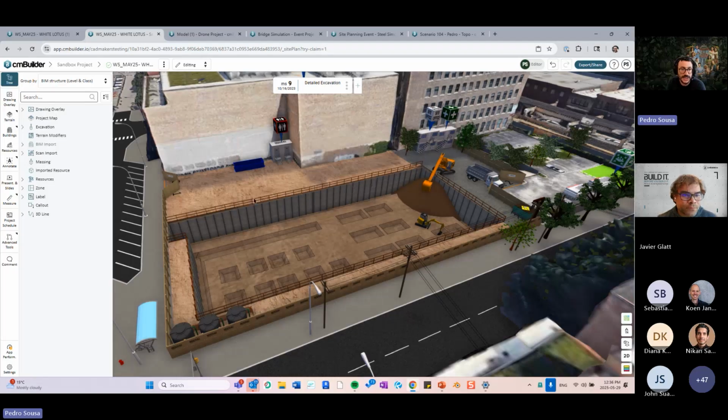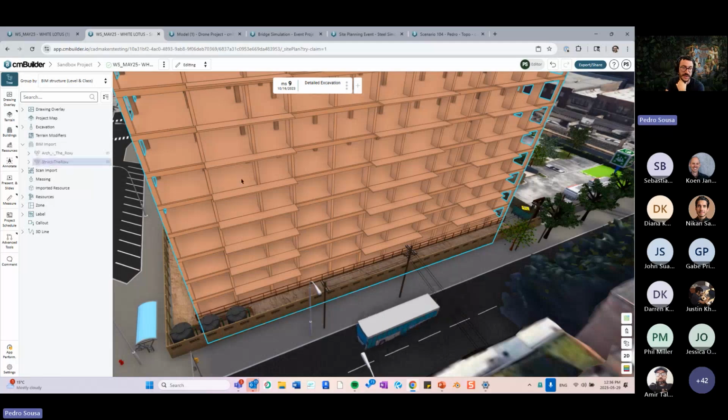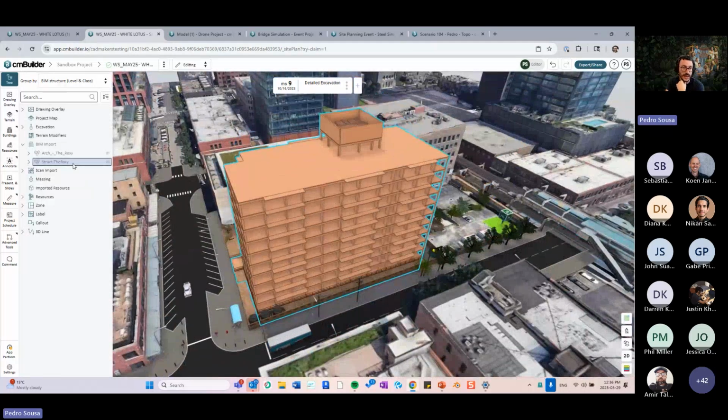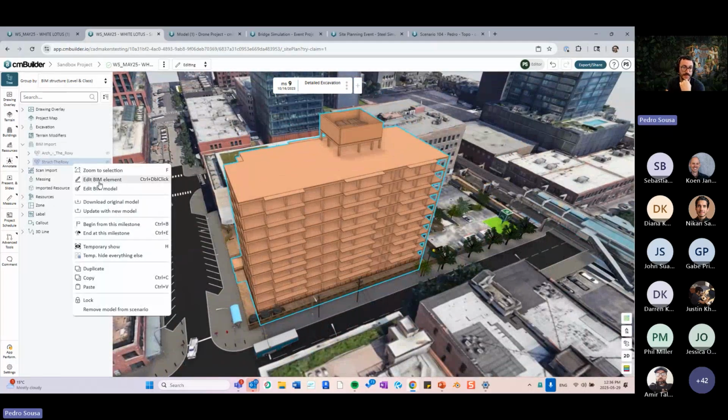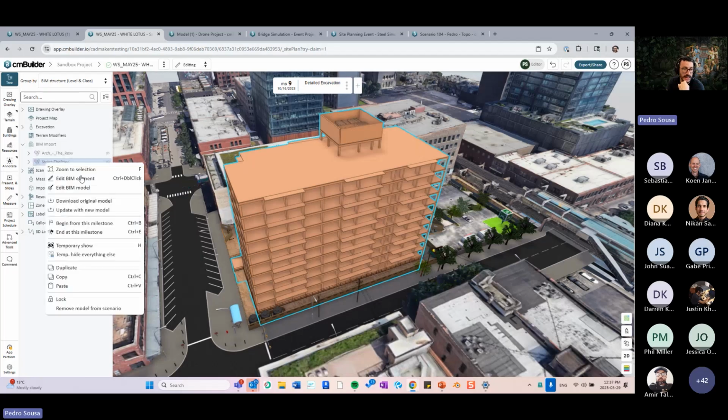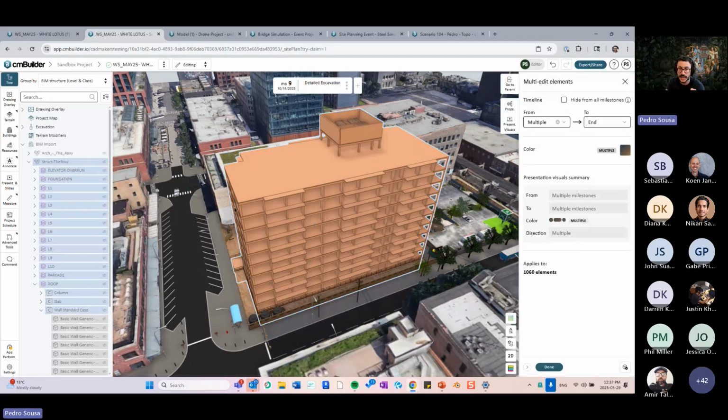So to apply these presentations, you need to apply them to the parts, not to the whole model. So if you select, for example, over here, the structural model, and I'm going to edit to apply these visuals, I need to edit the beam elements, not the beam model. Okay. So when I select the whole model and I go into edit beam elements, whatever I do right now will apply individually to each one of the parts. So like I'm selecting 1,000 parts over here.